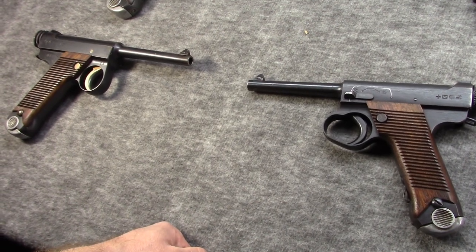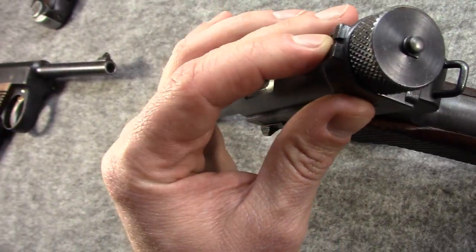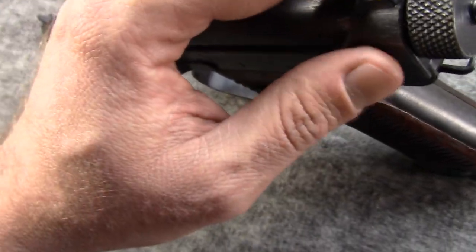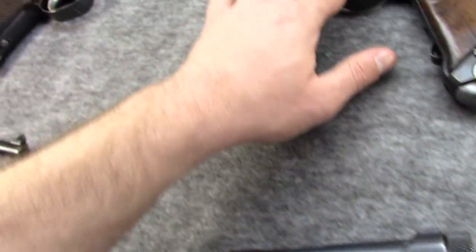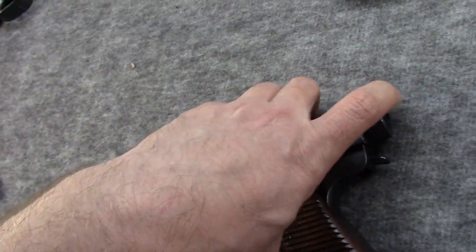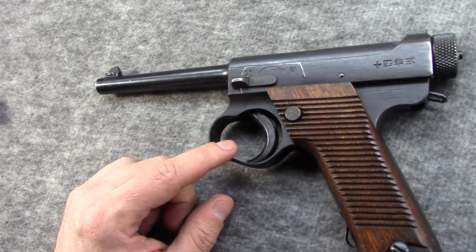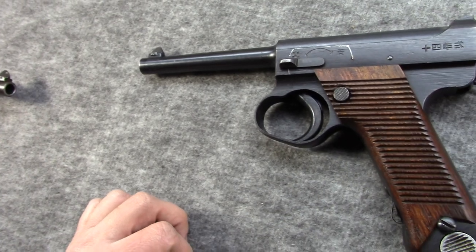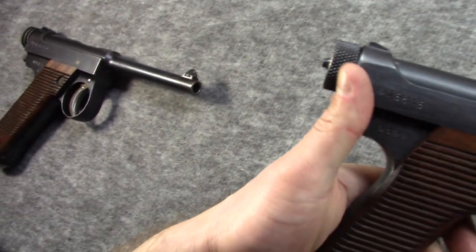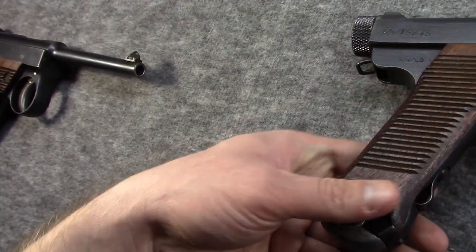Toriamatsu would continue, and at the beginning of 1944 they would introduce simplifications. They would simplify the rear sight notch and shorten it a bit, making it easier to machine. They would also go to this round checkered cocking knob — it's the same basic part, just not as finely machined, saving some steps. The top is flat and grooved, whereas the earlier one is pretty smooth except for checkering. It's worth pointing out this is a serialized part — so if you lose it, it's missing, replacements are hard to find, and if you do find one it will not match. Early on, the bluing would still be okay — it was still military grade, but more and more final polishing would be skipped to get these out the door as quick as possible.